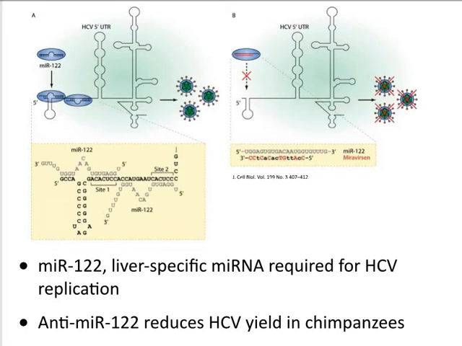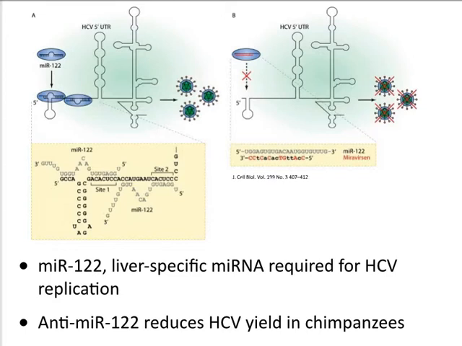So it is a normal human microRNA. You know, our genome contains over 1,000 microRNAs that are used to regulate our gene expression. And one of them is miR-122, which actually has a role in regulating cholesterol levels. Turns out that hepatitis C virus requires miR-122 to replicate. And hepatitis C virus, as the name would suggest, is a liver-specific virus, and it replicates in the liver probably because that's where miR-122 is.